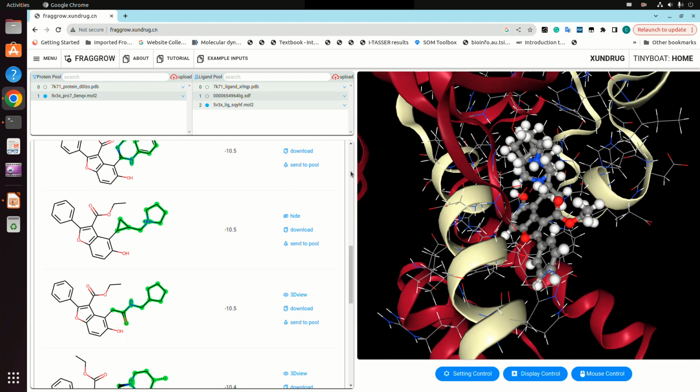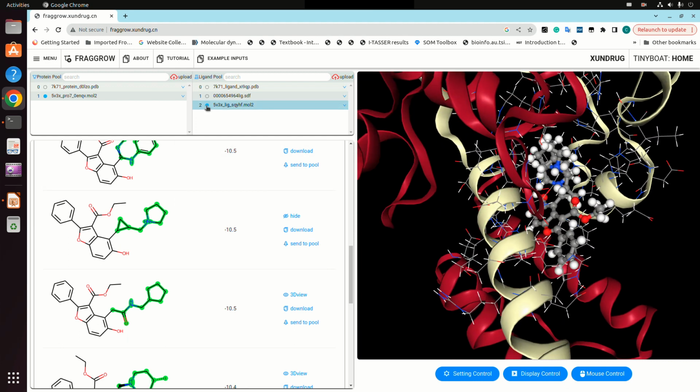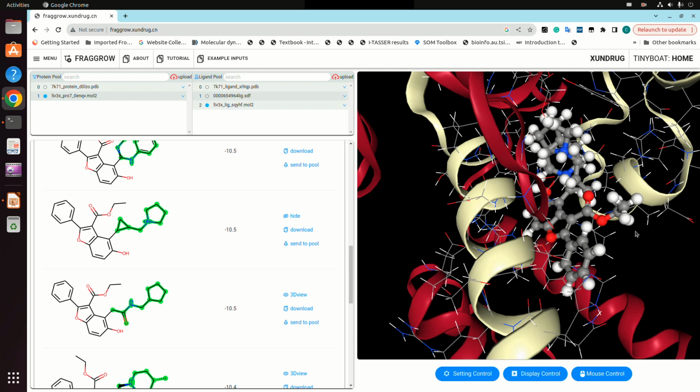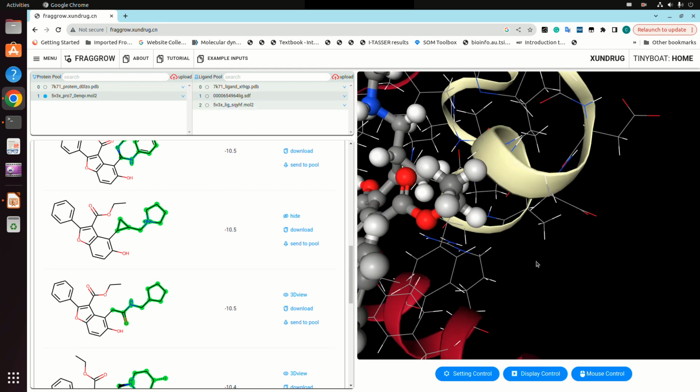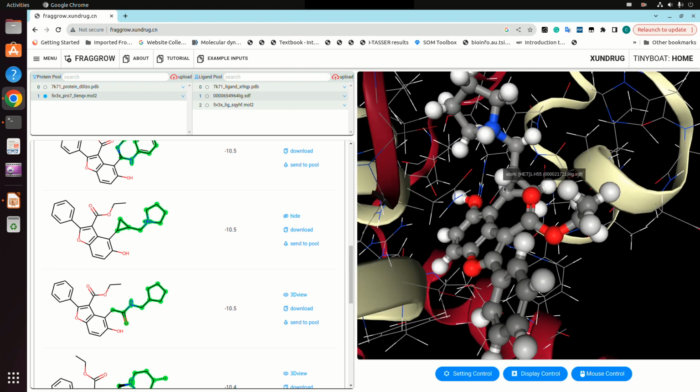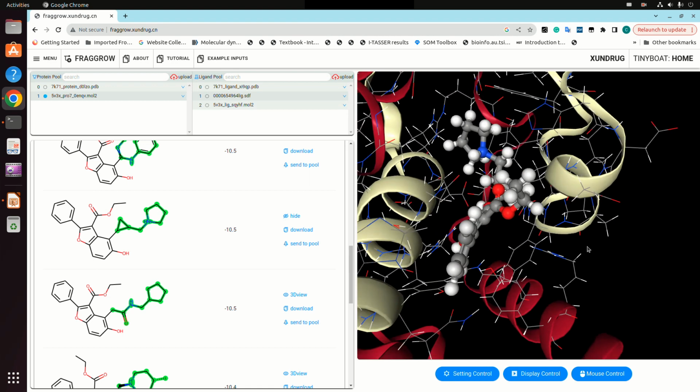If we don't want to see the original ligand in the 3D visual place, we can deselect them so they will disappear and a new ligand will be displayed in the 3D working space.